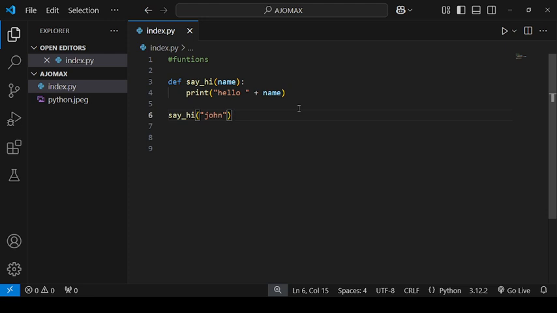The next thing, or in the next tutorial, I want to show you how to use return statements in Python. And return statements are just Python statements that we can write in order to perform a specific function.